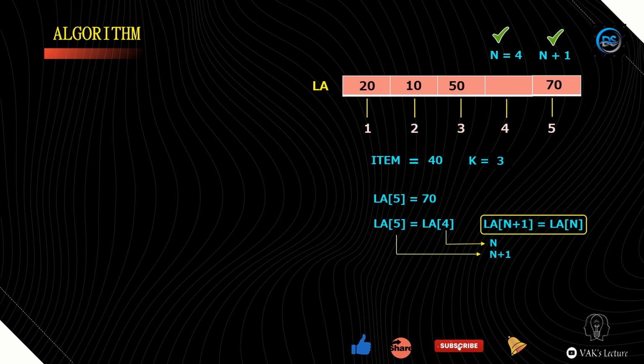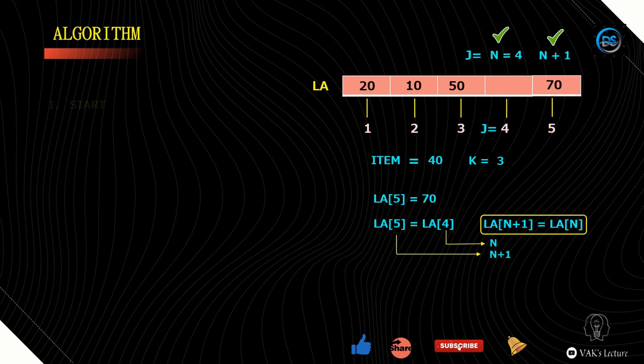So, what we are doing here? Repeatedly, we are using this equation until we get the empty space at the required inserted position. Ultimately, the n value will be changed. But n value should not be changed. Why? Because n is the number of elements or the size or the length of the array. So, because of this reason, we are using another counter variable j to store n value.